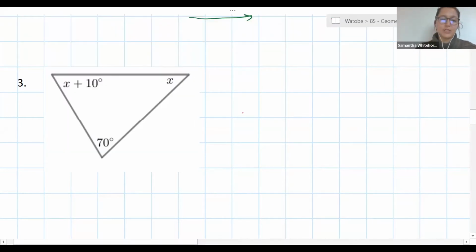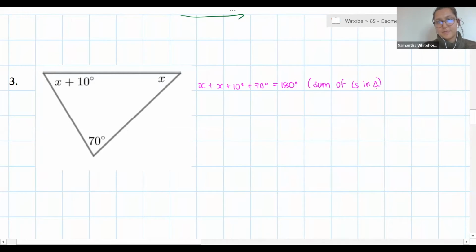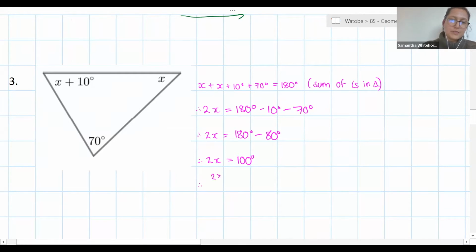Hello, ma'am. Hi, Justin. Okay, so I said x plus 10 plus 70 equals 180. It's sum of angles in a triangle. And then after that I said 2x equals 180 minus 10 minus 70. Then I said 2x equals 180 minus 80. Then 2x equals 100, and then I divided 100 by 2, and then x is equal to 50. Perfect. Well done.